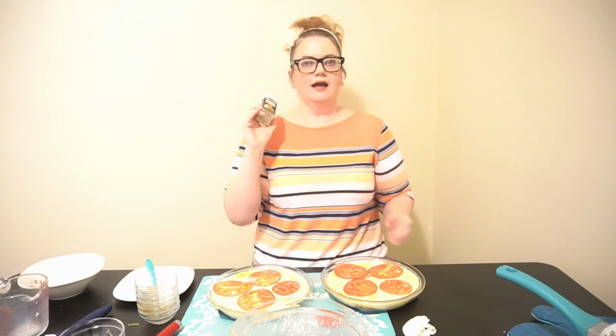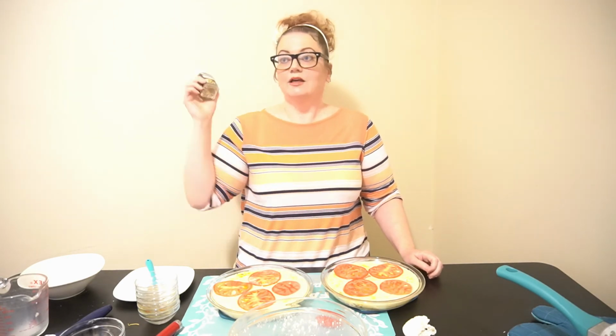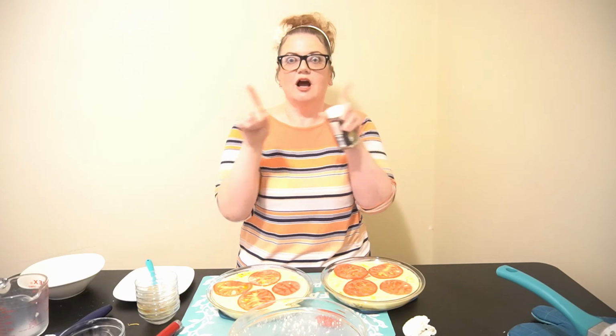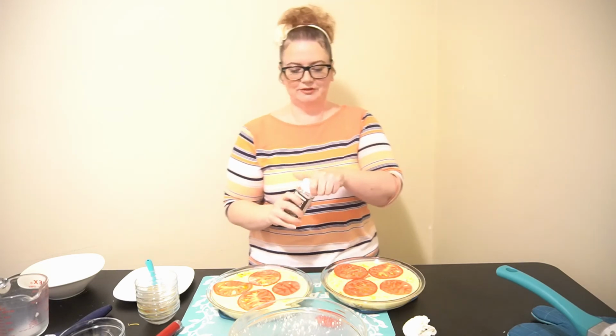and I like to sprinkle everything bagel seasoning, which you can get at Trader Joe's. You can get this at Aldi's. This happens to be Aldi's because did you know that Aldi's and Trader Joe's are sisters? Yes. They came from the same mother company back in Germany. I learned this a couple years ago.